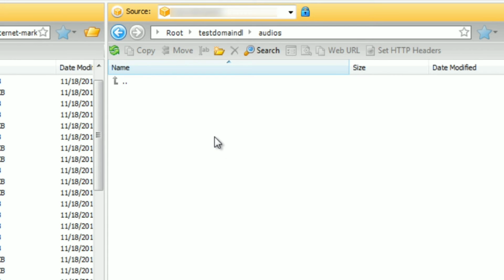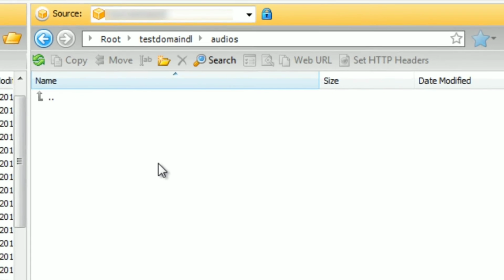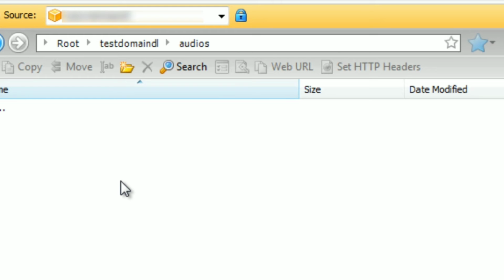Now I'm going to show you how to upload and transfer files and the specific settings that I have it set on in future videos. But I wanted to keep it simple and show you how to create a bucket. So you see, back in the day, you would have to log into the Amazon dashboard and create a bucket there. But now that you have the program, which is what I highly recommend, you can create all the buckets inside the program and you're good to go. So with that said, let's move on to the next video.